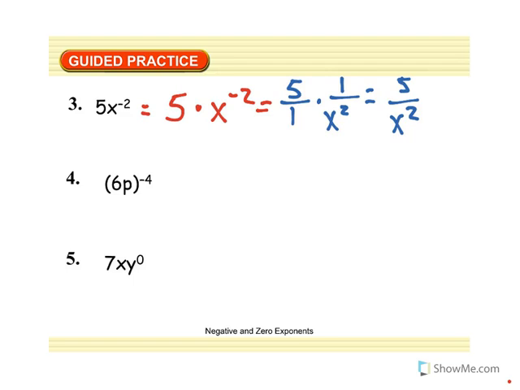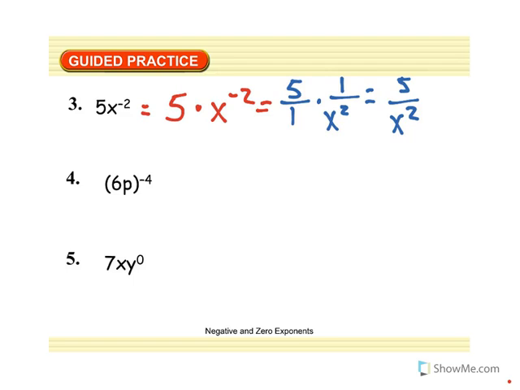and that's fine. Initially, I understand certainly why students will do that, but it's incorrect. Now, what's different about number 4? Well, this one is going to be different because we have parentheses, right? Whereas in number 3, I asked the question in class, what's being raised to the negative second power, and somebody says x. If I ask the same question for number 4, what's being raised to the negative fourth, it's the product of 6 and p.